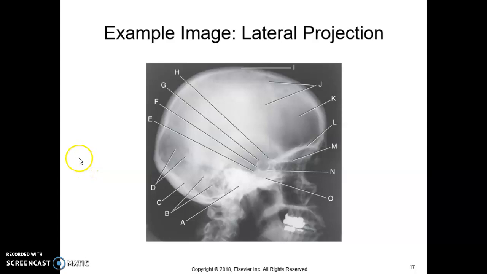Here is the lateral projection. So again, if you can, make sure you print out the slides or follow along with your textbook, and make sure that you can recognize some of these structures, because it's going to be important as we keep talking about our positioning and whether or not things are right or wrong. That will be based a little bit on how these structures look. So again, make sure that you really review that section of the textbook, because we keep building and keep referring back to it. We want to make sure that our foundation is strong.